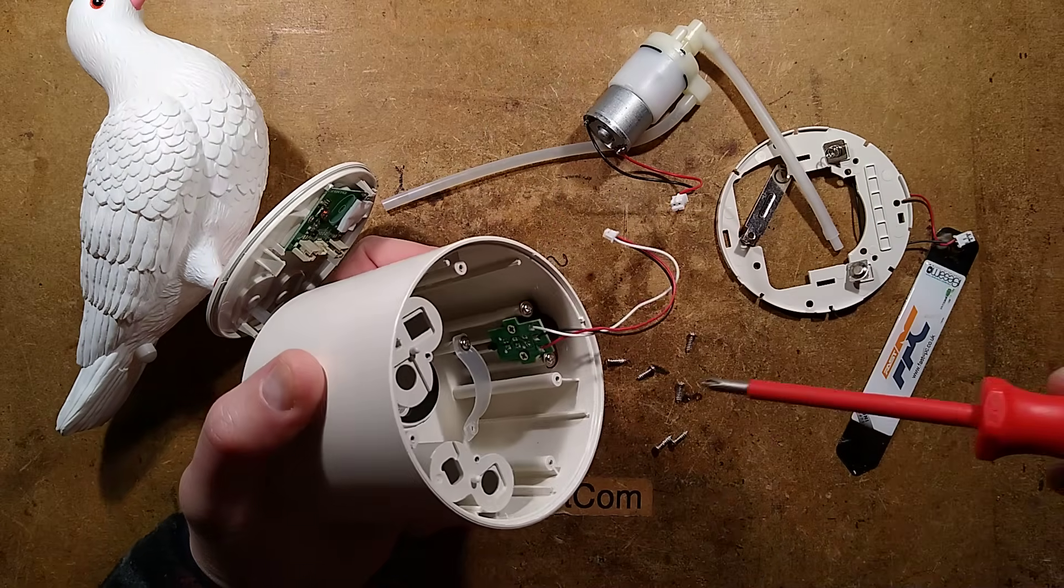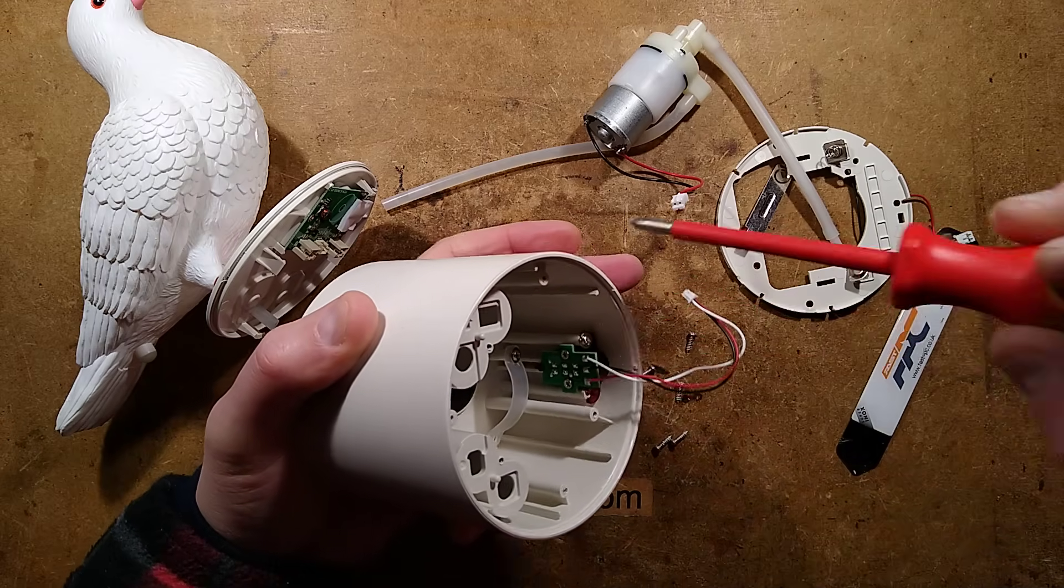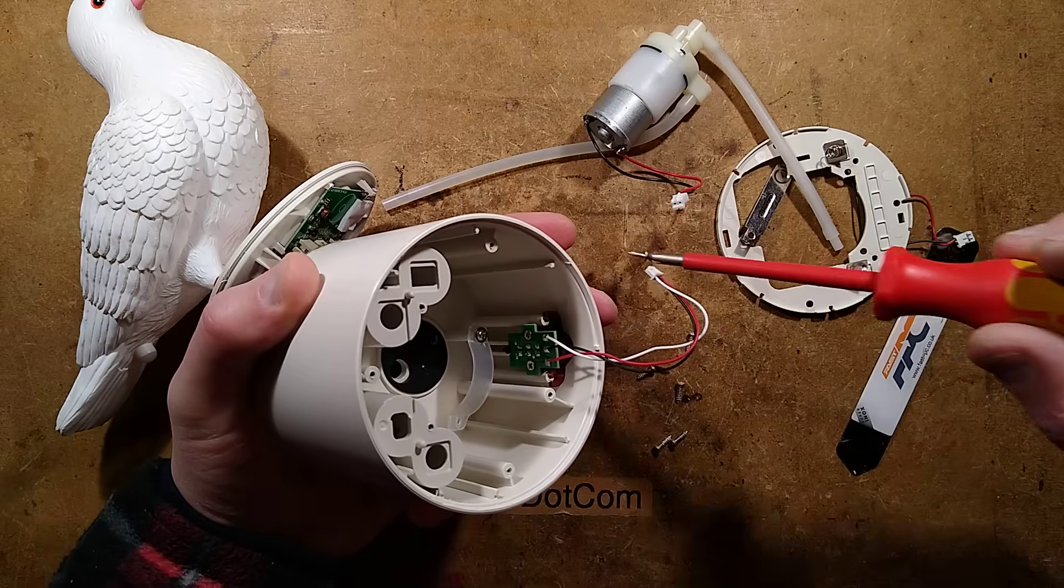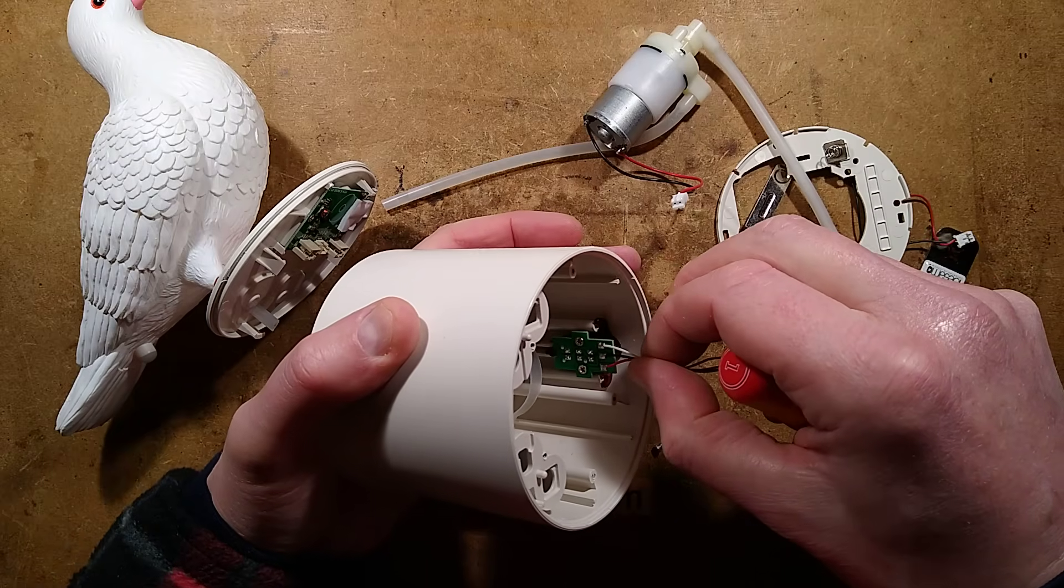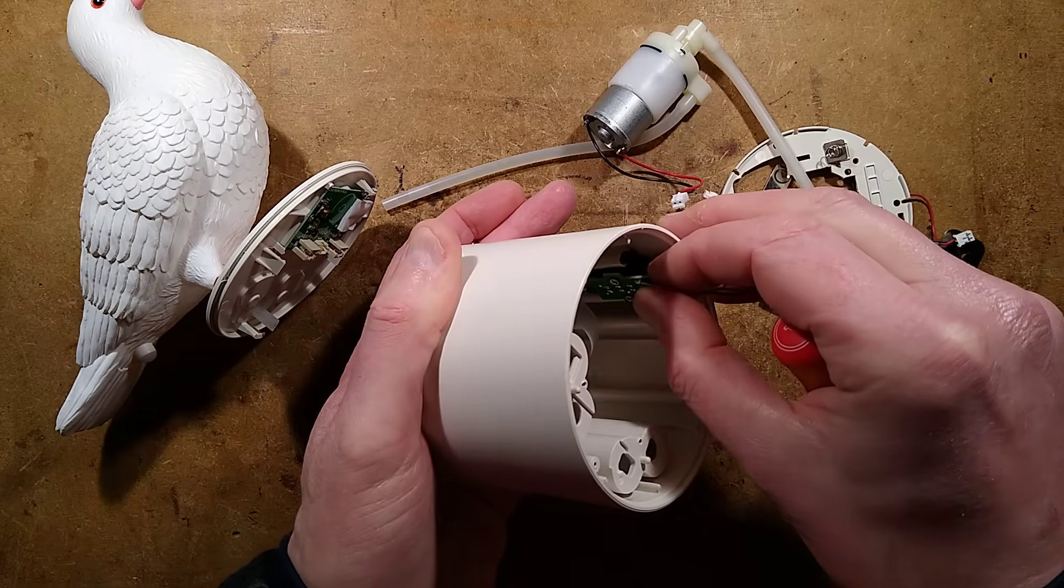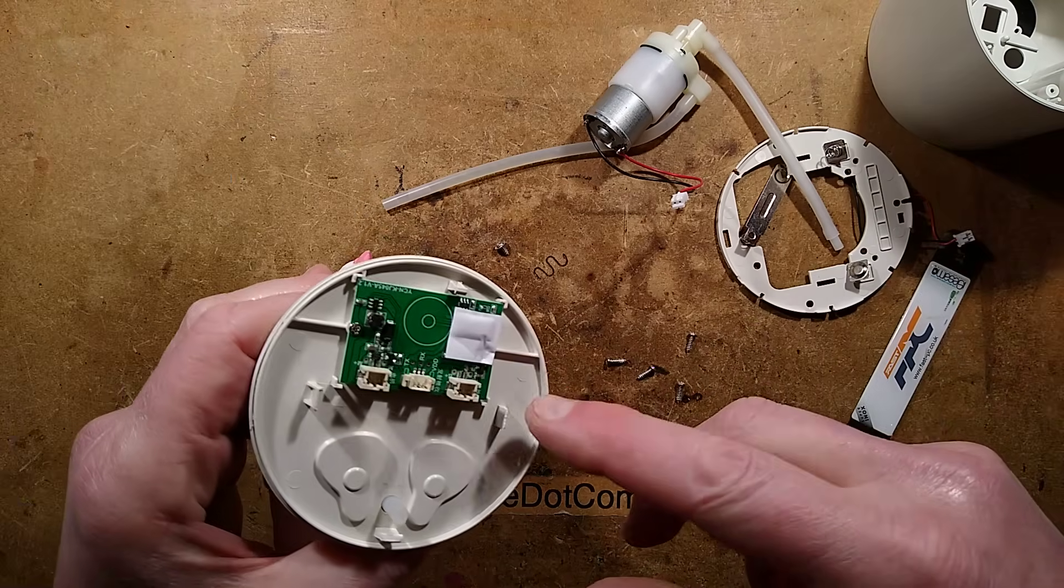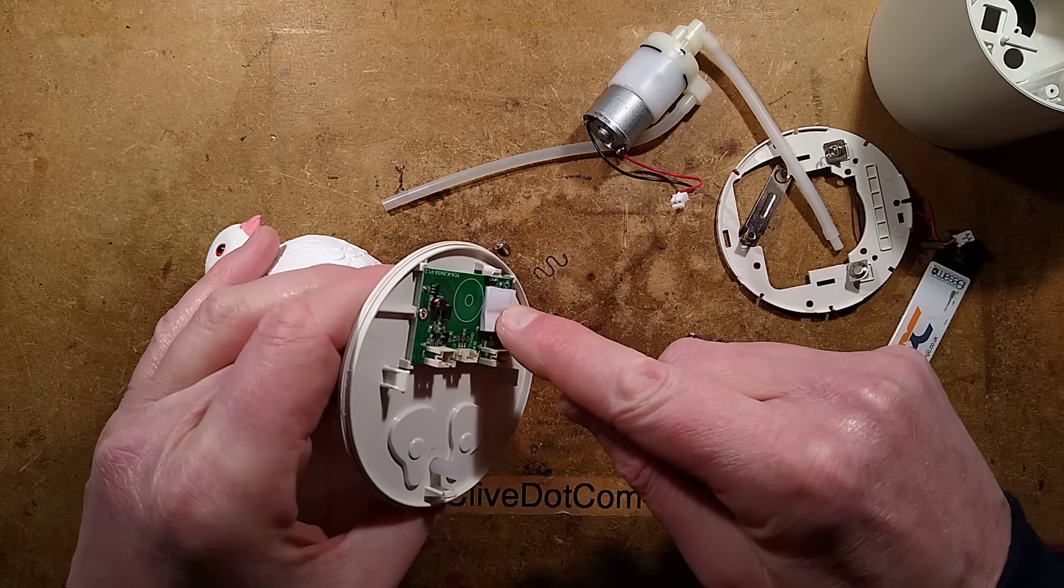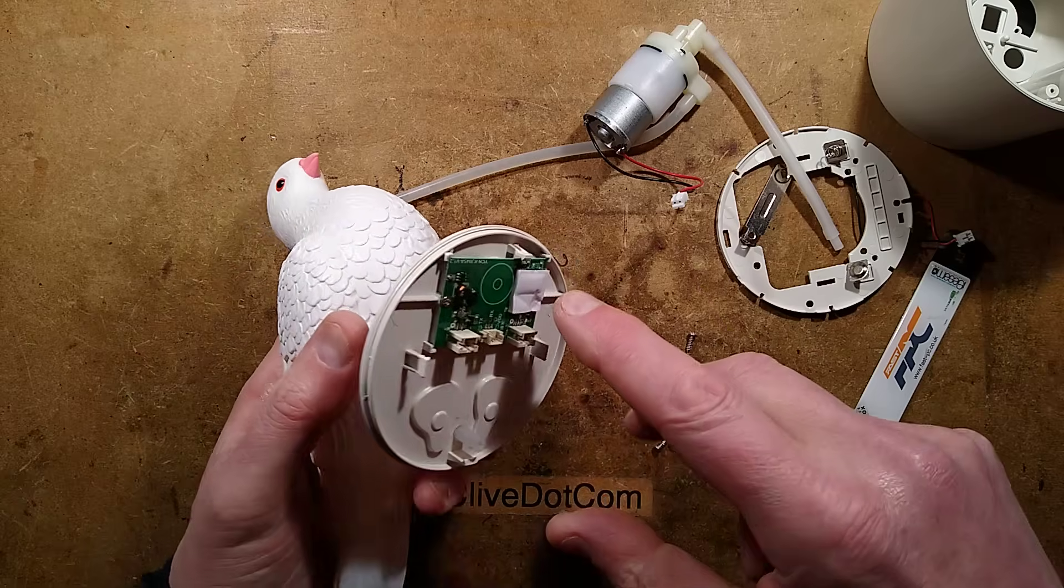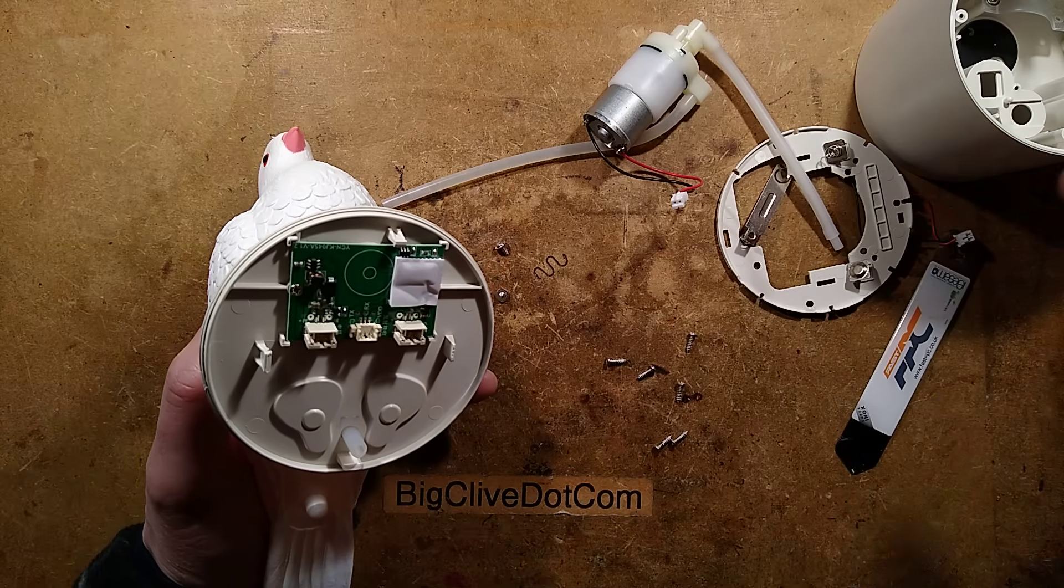And then we've got the little infrared sensor, which is a double bracket. The PCB is screwed onto the back of that. It's probably just got one or two infrared LEDs and a sensor. That is not coming out. Maybe it just requires a little bit of force. I'm not going to force that. I'll take the circuit board out and I'll take a picture of it. I'll also do the same with the sensor PCB.